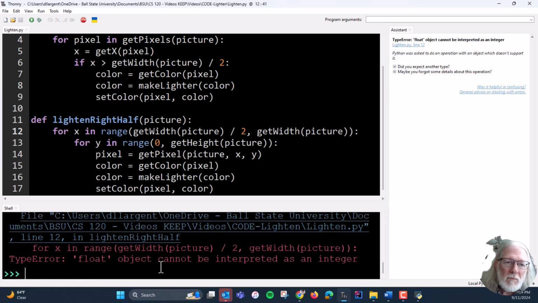So we got an error, and it's complaining about a float object, cannot be interpreted as an integer. So our division here, we must be working with a picture that has an odd number of pixels in the width. And so when we divided that by 2, we got half a pixel. So we can fix that one of two ways. The simplest way is simply to tell it to do integer division. And that way it'll always give us the integer portion. We could also have put an int function around that whole calculation of the get width divided by 2. But it's simpler just to do integer division.